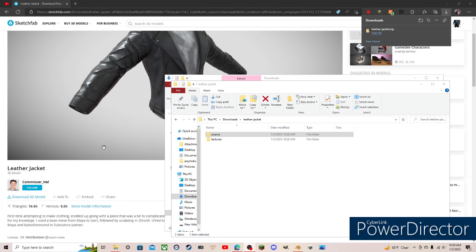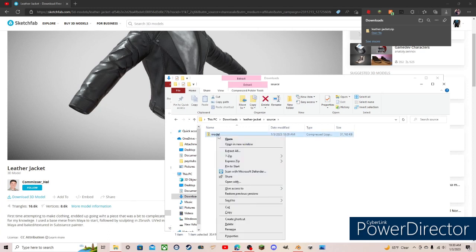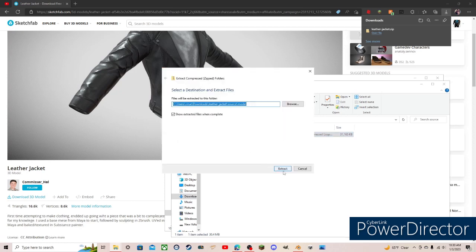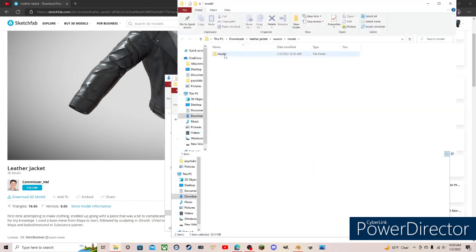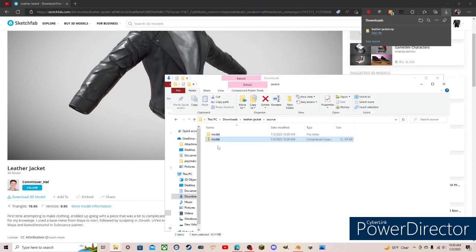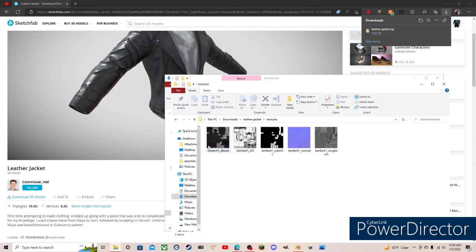So once you extract your file, you're gonna go to source, and if it has a secondary file that is a zip file, you're gonna right click it, click extract all, and do the same method. Just extract every single file that is a zip file. Then you're gonna go and find the one that says DAE file, and once you reach that, you're good to go. And sometimes the textures have a zip file, but not always.